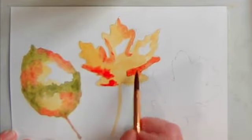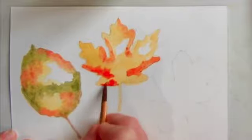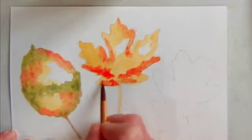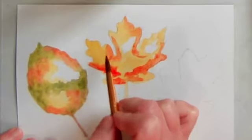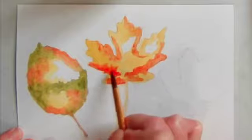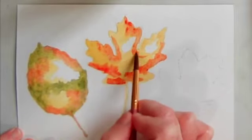Now, as you're working, it's really great to sit up straight and then keep your shoulders down and back, and then keep your arms relaxed. And keep your neck relaxed as well. That helps you not get so fatigued as you're painting. So just building up these layers of color little by little. Take your time with it.